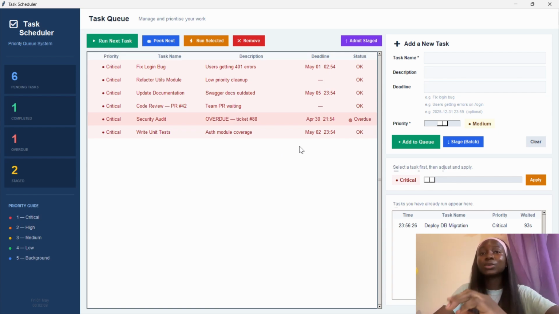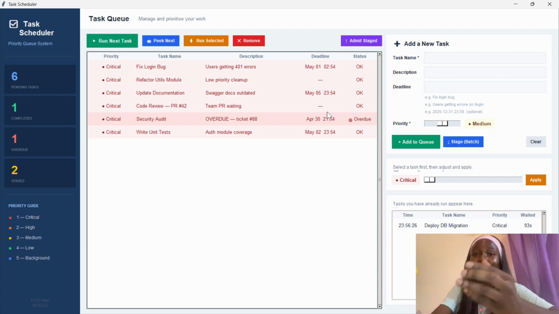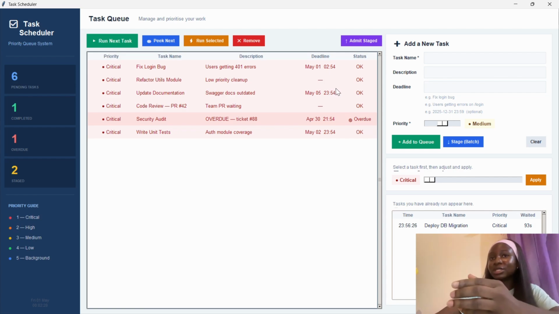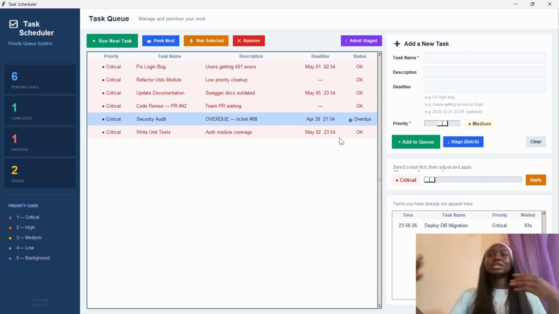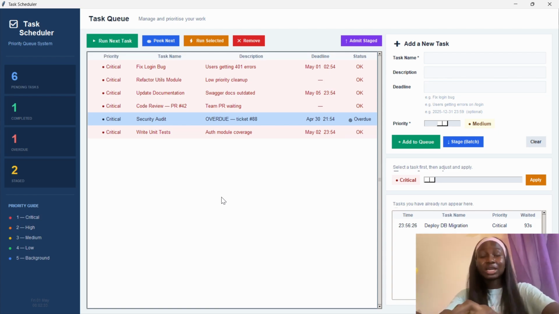In traditional priority queues, low priority tasks can suffer from starvation, meaning they can never get executed if high priority tasks keep arriving. To solve this, our scheduler tracks how long each task has been waiting in line using an age task counter. So after a specific number of cycles, the task priority is automatically increased. This guarantees that every task eventually rises in urgency.